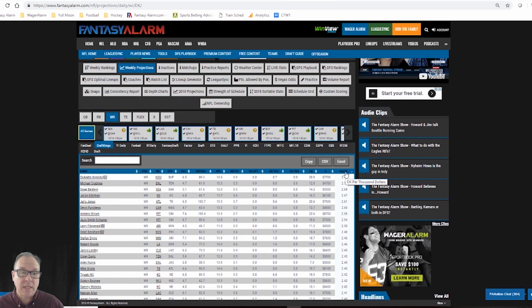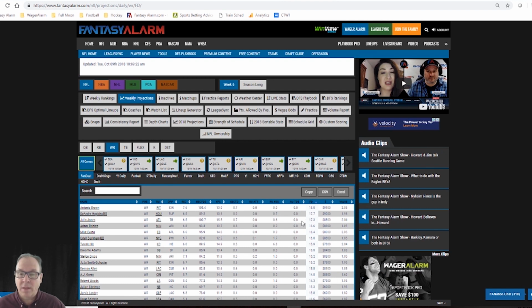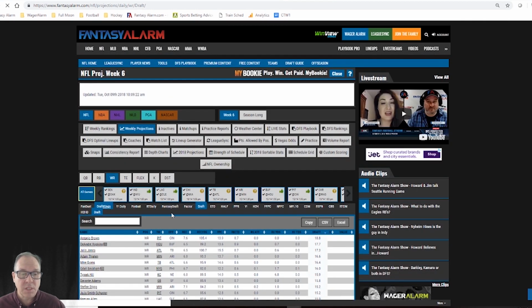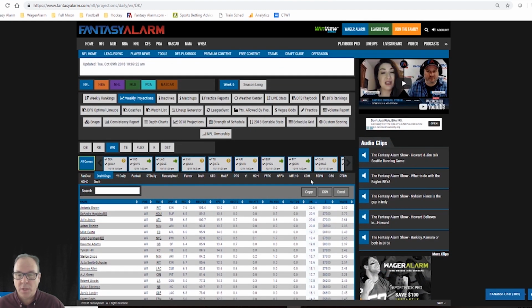So for instance, by selecting this value meter at wide receiver on DraftKings, I can then see that DeAndre Hopkins is the most valuable on DraftKings. If I'm on FanDuel, it's probably Antonio Brown, the most valuable there from a value standpoint. So you can see that in every scoring system, including any seasonal scoring systems, and they're all really easy for you to get to in the scoring system ribbons. These are our projections page.